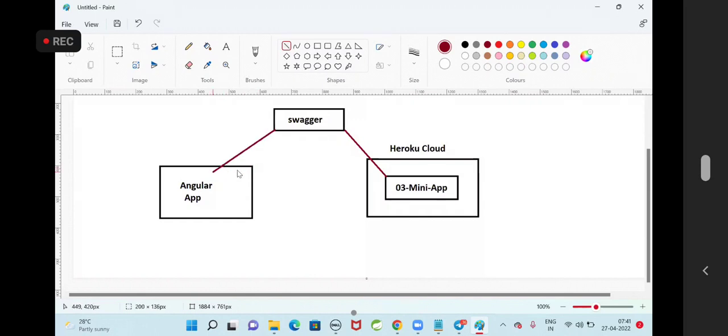Using this Swagger, we can develop our front-end application, because if the front-end application wants to access the back-end application, the front-end application should know the details of the back-end.